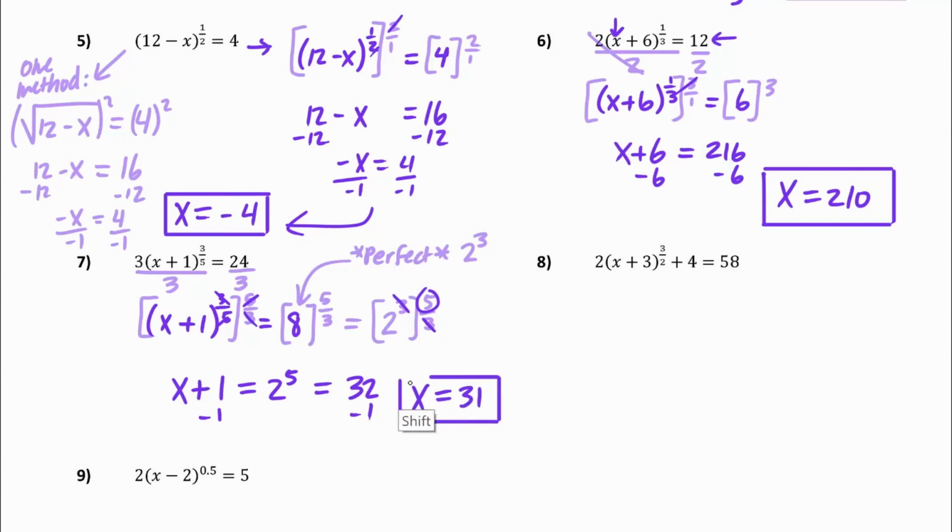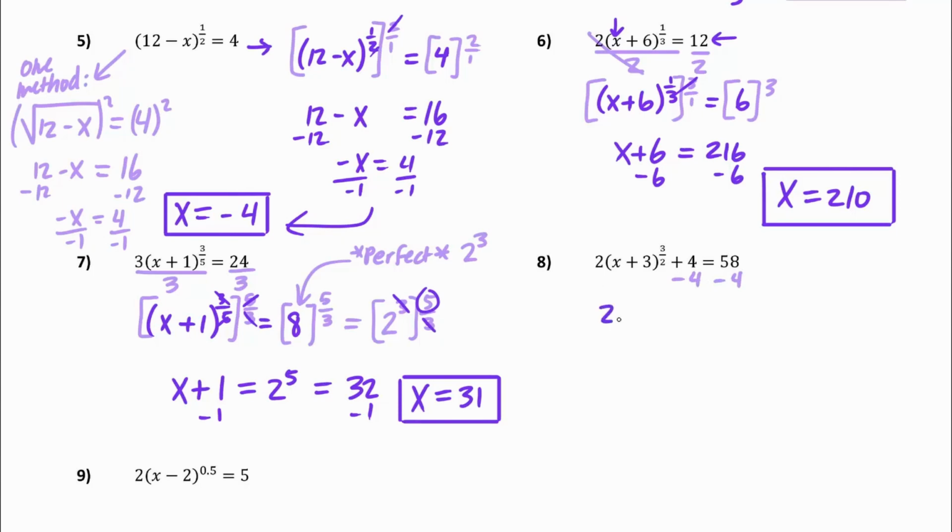If you're good at algebra, this should kind of be fun because it's more advanced algebra than you're probably used to doing. Exponents and roots have this really nice relationship where you can go back and forth and undo each other, and fractional exponents obey a lot of rules that should be hopefully easier to you now that we've learned about radicals. Starting off number 8, we're going to go ahead and subtract 4 from both sides.